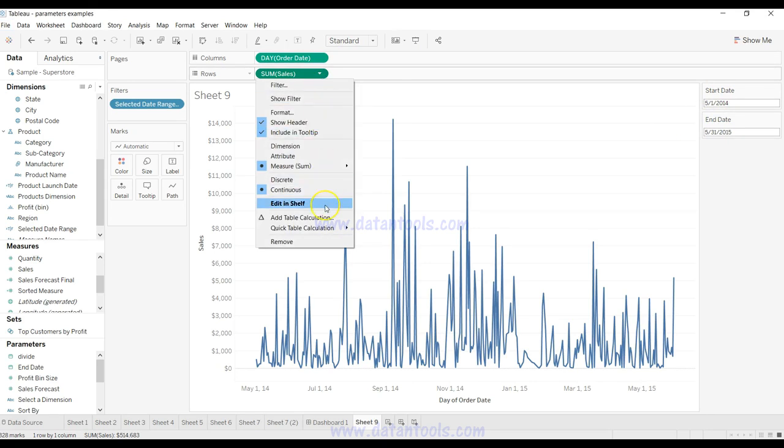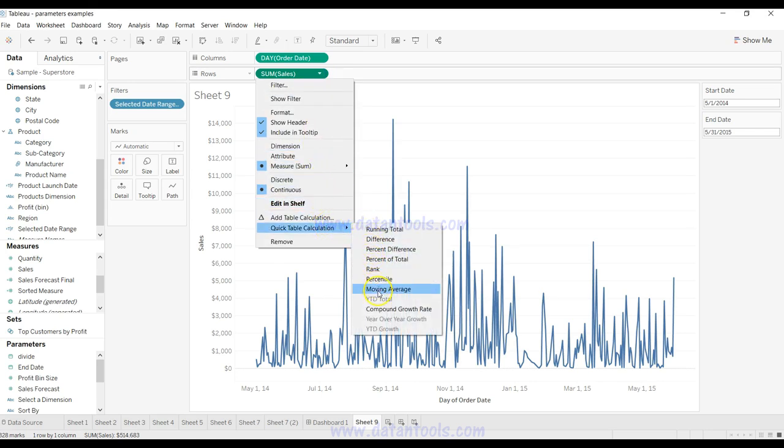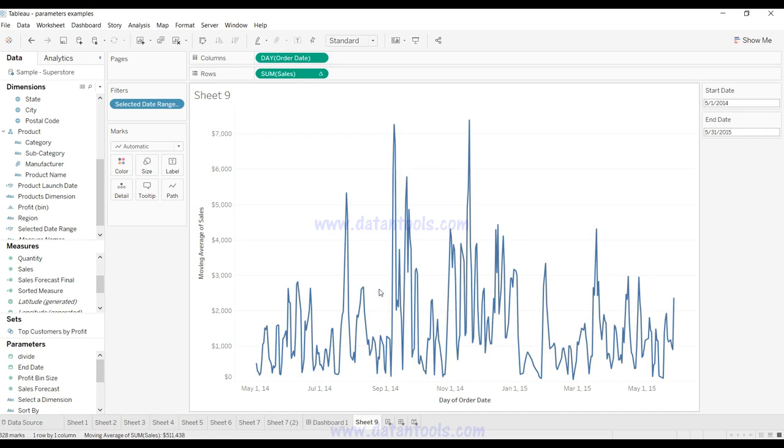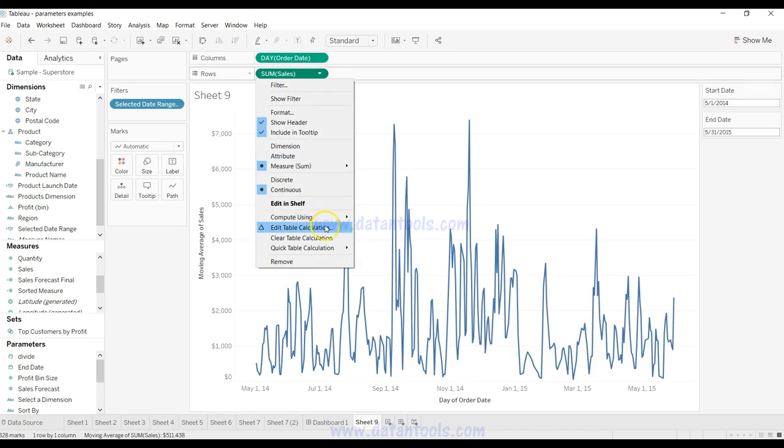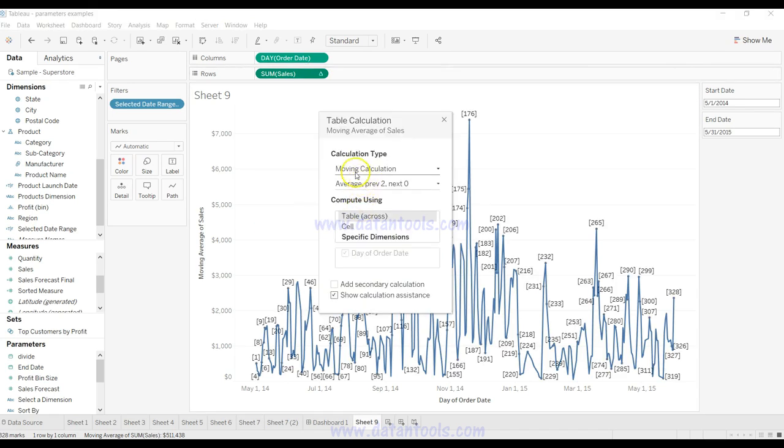If you click over here on this pill and go to quick table calculation, and then you have the moving average. If you see the moving average, it has changed to the default moving average, and to edit the table calculation, you can edit, and it will say moving calculation average previous to, and it is cell specific dimension. You can choose that, really a matter of how we want to decide it.